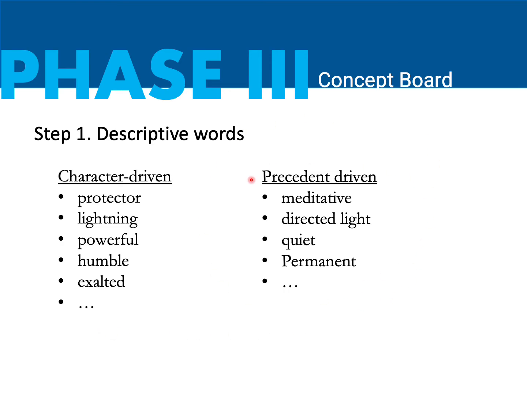Now, these words are more precedent driven. So after having looked at all of these different memorials or temples or shrines, I start to get a sense that this space probably needs to be meditative. There might be some sense of directed light, maybe to shine on a statue or a figure. It's probably quiet. It probably needs a sense of permanence, right? Based on its materiality. I don't want it to feel like it's going to be ephemeral and just fly away. Now, these are just words from my study. It doesn't mean that your study reveals all of these, okay? This is just an example going through my process.